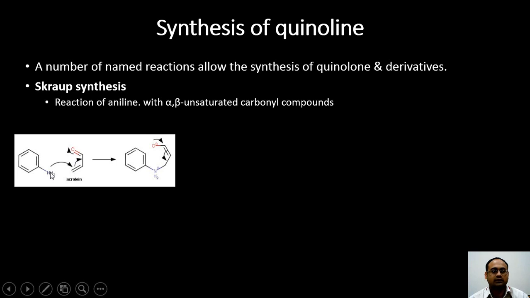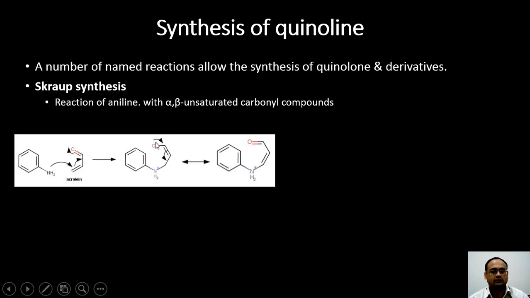So aniline, being a nucleophilic compound, reacts with the electrophilic alpha beta unsaturated compound. So the lone pair on the nitrogen attacks this carbon. This results in the shift of this double bond to this place, and the oxygen gets a negative charge. But the oxygen can handle the negative charge but doesn't like it for too long, so we can think of the negative charge coming back to the carbon and this double bond moving back to the original position. But in doing so a carbon-nitrogen bond has already formed.